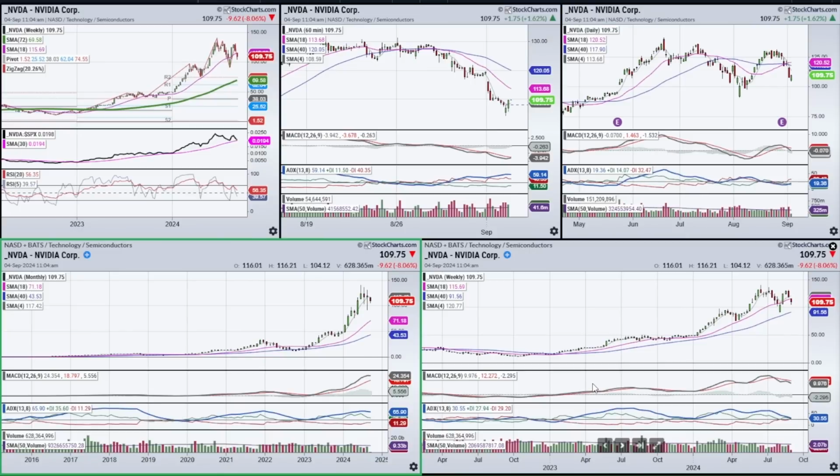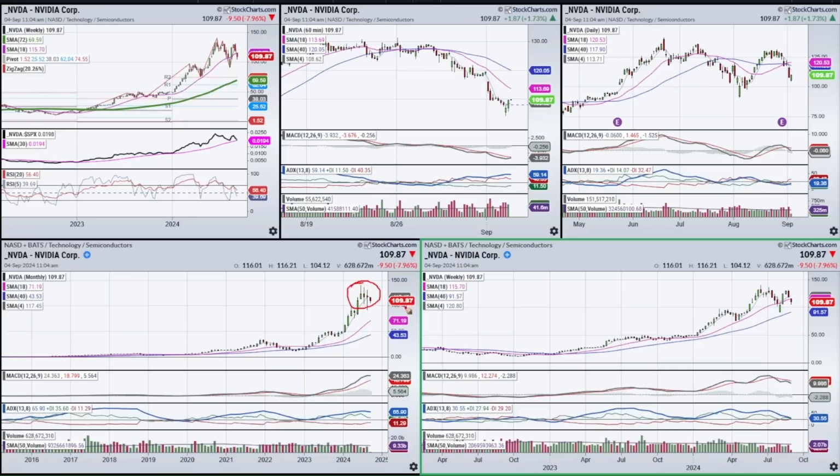I know I'm getting questions on NVIDIA every single week, so I'm going to go ahead and cover this if I keep getting questions about it. I personally think the way this is playing out is we had this monster move. It had one move up and then consolidate and then another move. When you see this little ABC rally like that, big move up, consolidation, and then another move, this is where we should be looking for an extended consolidation.